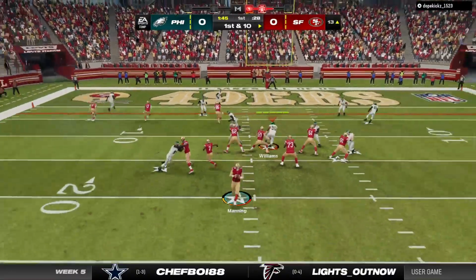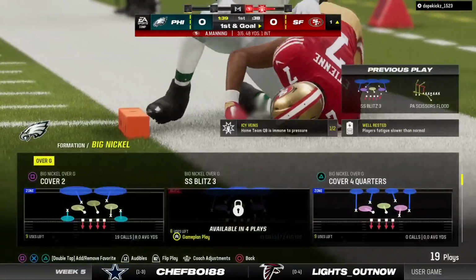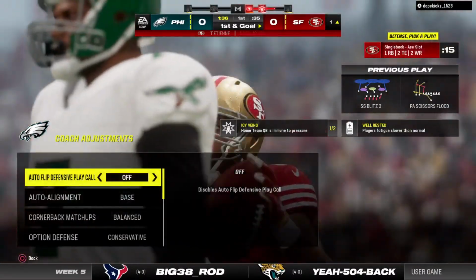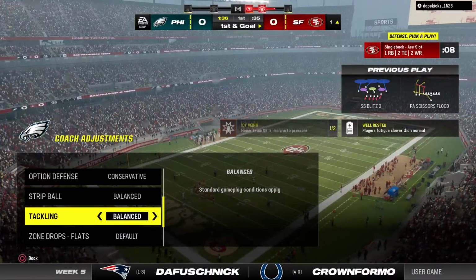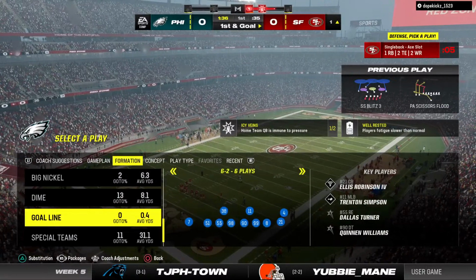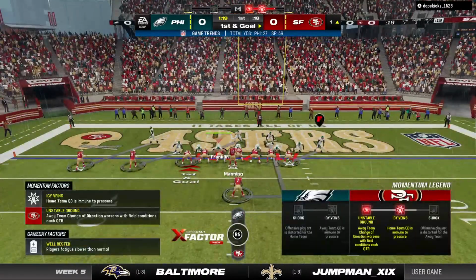They go back to the air here after the INT on the last drive. Looking for his running back, and he's got it. And he couldn't quite get there. Tackled down at the 1. A solid pickup of 12 yards, and now they're knocking on the door. I think he has to be saying to himself, how did that not wind up a touchdown? Remember, he just did the tip of the ball across the plane. It's not going to get there, but they're going to be set up in great shape with 1st and goal.